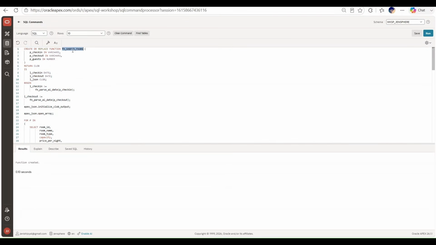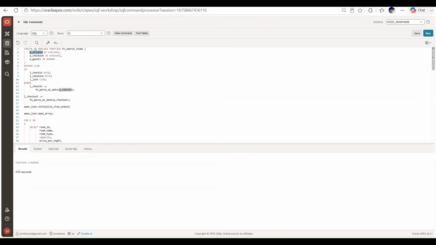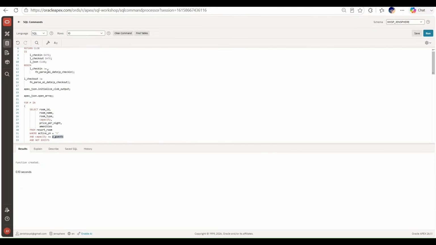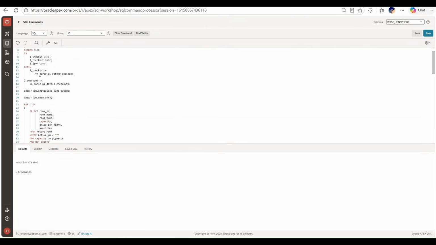So now I have created the date parser as well as the function with which we would be able to search the rooms. So within this particular function, we would have three input parameters: the check-in date, the checkout date, as well as the number of guests who would be visiting that particular resort. The date would be coming in as an input, so here it would be in varchar, and we would have that function which we have created earlier to parse it as a date.